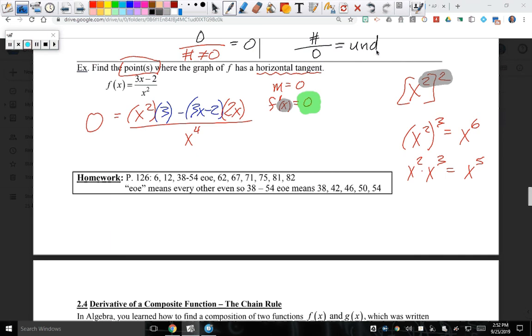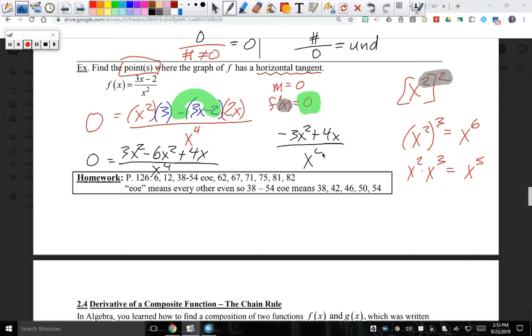If I simplify this, I have 3x squared minus 6x squared, what? Plus, the most common mistake, right? Oh, you distribute that first. Distribute it. So it would give me plus what? 4x. 4x, right? So 4x all over x to the fourth. Now watch me. Real quick. 3x squared minus 6x squared is going to give me a negative 3x squared.